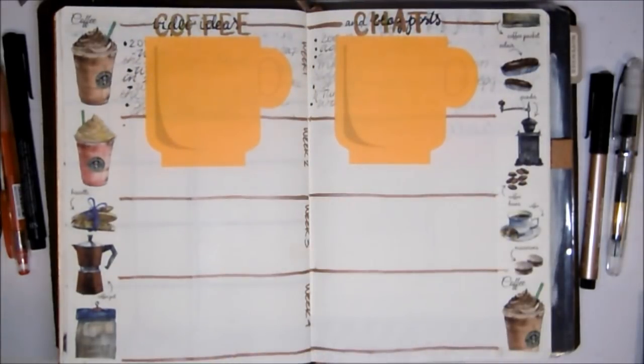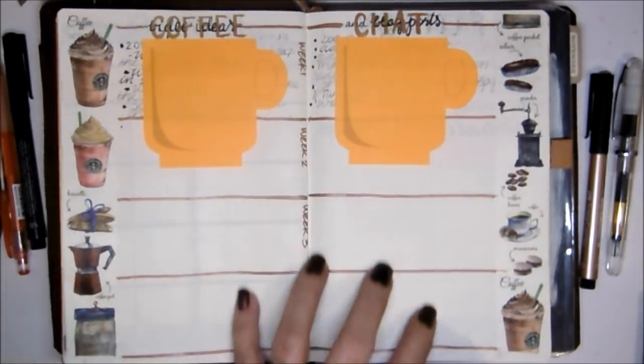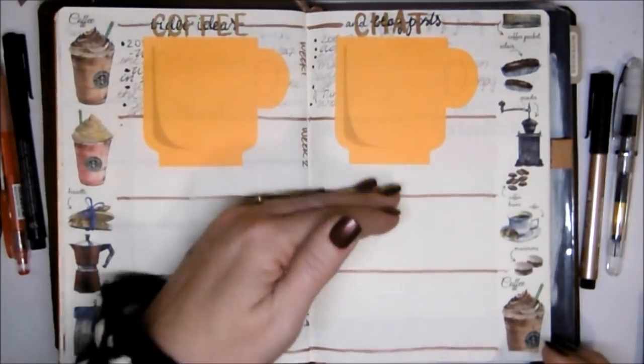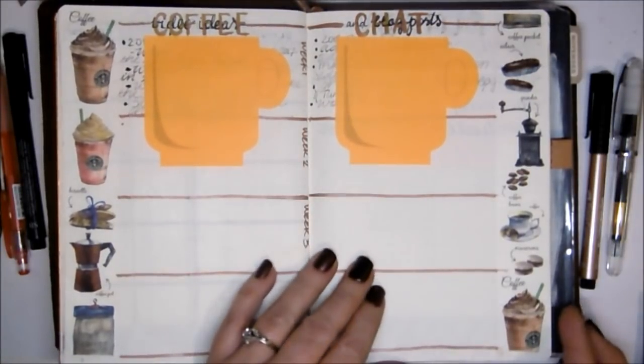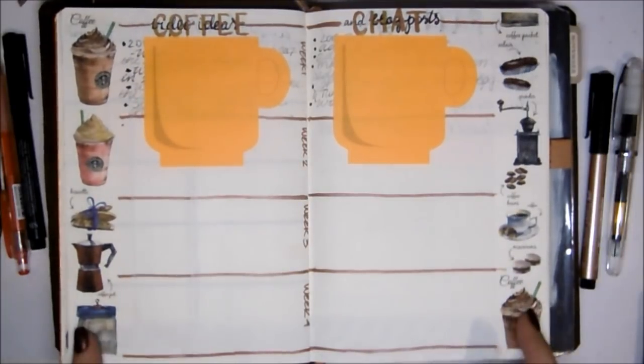So these are what I'm calling my coffee chat video and blog post ideas, so that if we were having coffee, I have most of January actually planned out. For week 1, I am going to be working on the planning for the last 3 weeks of the month in January. I used the Starbucks washi tape that I was sent in Happy Mail.